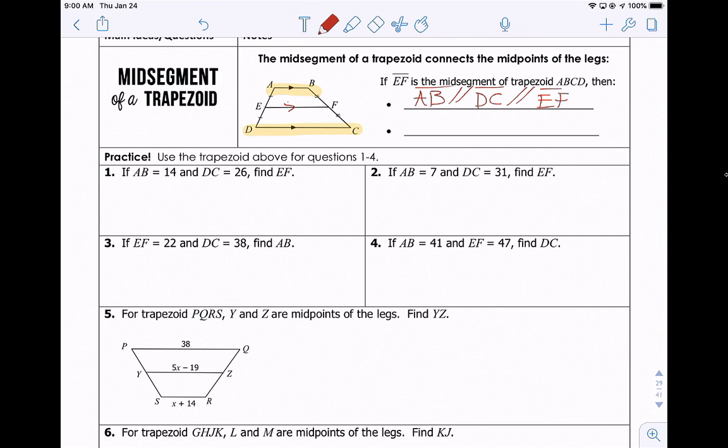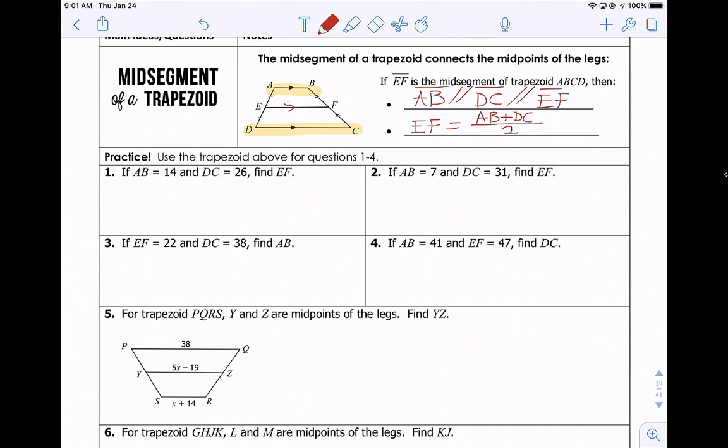All right. Now, here's the rule. Basically, EF is in the middle of those two, and so what we can really say is it's the average of those two. Well, how do you find the average? You add the two and then just divide by how many you have, which in this case would just be the 2 lines. So in this case, EF is actually going to be equal to your 2 outer segments, AB plus DC, and then you just divide by how many you have, and you only have the 2 segments that you're adding. So you're just taking the average of the smallest segment and the largest segment and cutting it in half. That'll give you the middle, which just makes sense.